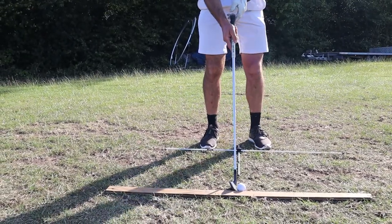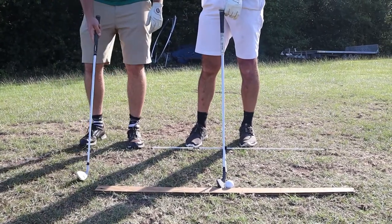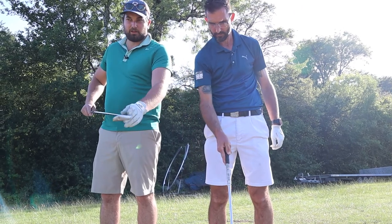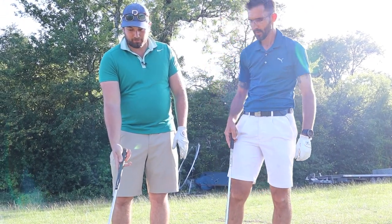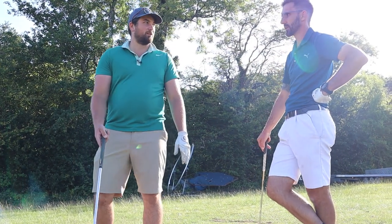I have a quick question before we get too in-depth with this, and I apologize for interrupting you. When I look down at the club, on Cobras there's always a white line. Absolutely. I think TaylorMade make the bottom line white. Some are silver, some are pink. Is that your leading edge? Correct. Because that should be parallel to it.